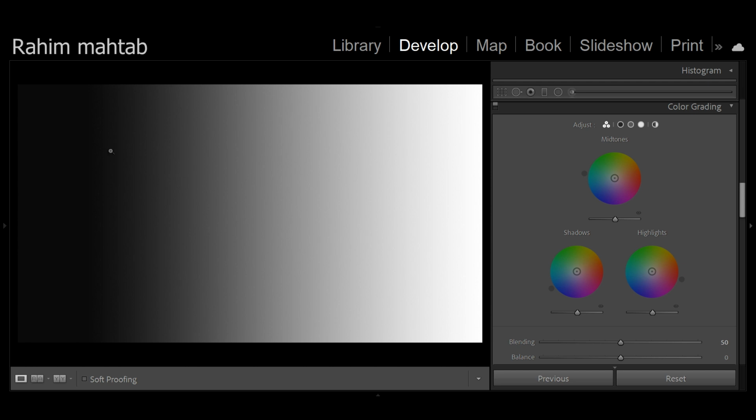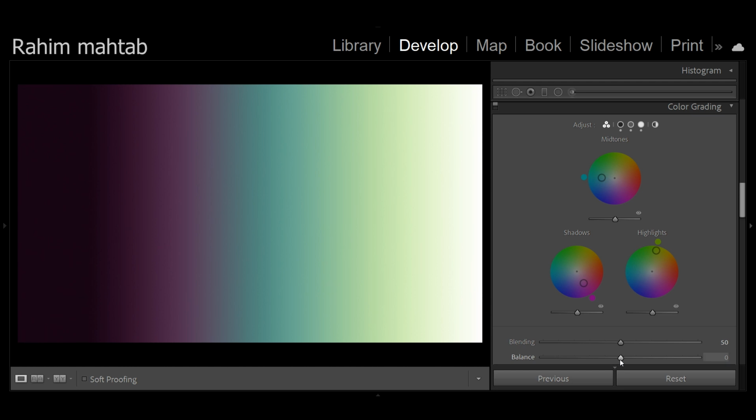So I'm just going to explain how this works. So let's take, I'm going to give the shadows a magenta tone. I'm going to give the midtones a blue tone and highlights a green tone. Now, as you can see, you have three different color shades. This is your extreme blacks and this is your extreme whites, so you don't see a lot of color over here. And that's how you basically color your images. The more contrast you have, the more of a variance you will get.